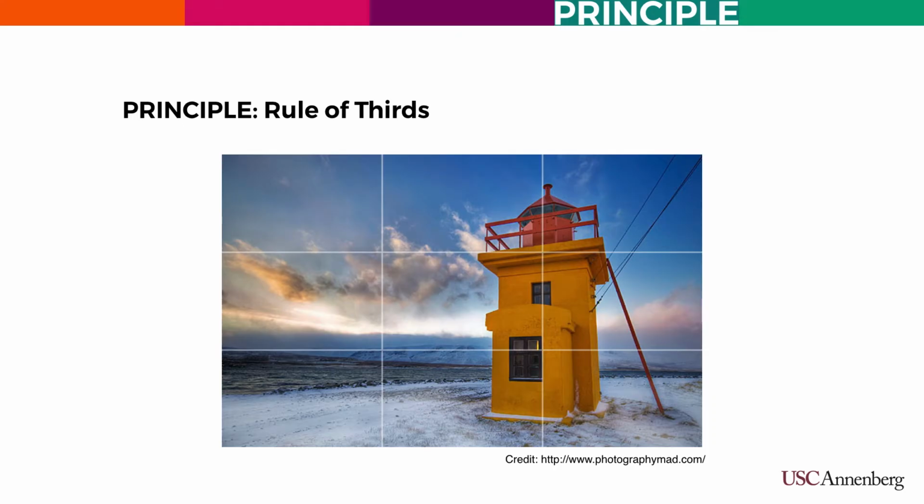A design principle you hear often in photography is the rule of thirds. The rule of thirds is a theory dictating how an image should be composed in order to create an aesthetically pleasing result. Think of your image as being split into 9 equal parts as pictured here. You want to align points of interest, in this case the lighthouse, in the intersections or along the lines. Notice how the lighthouse is positioned on the right side where the lines meet in the grid. In all honesty, it's more of a guideline than an actual rule, but generally creates good results. Plus, you need to know the rules before you break the rules.